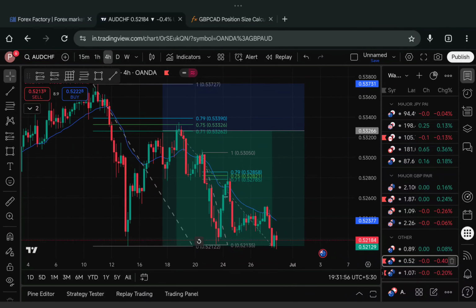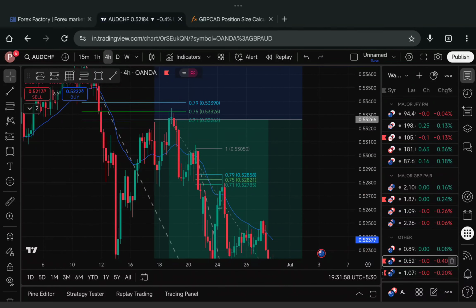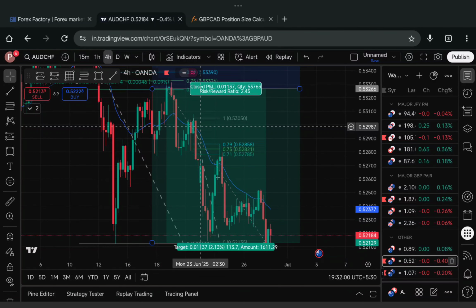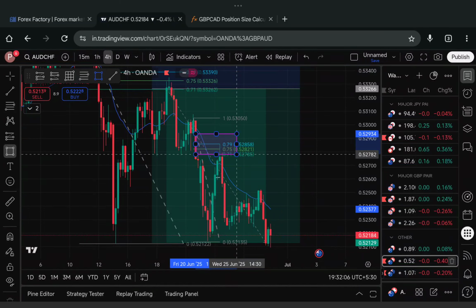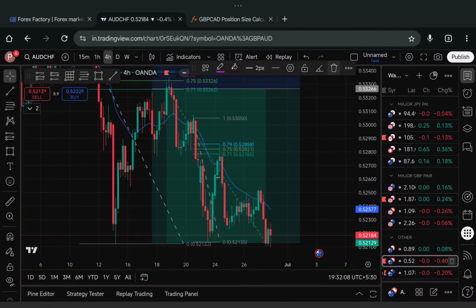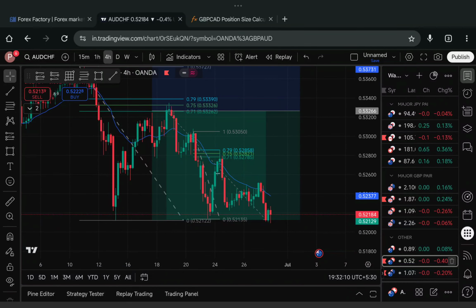But now that I think about it, it was kind of a dumb move, because after this retracement price made a nice fair value gap at this place and did a proper retracement to the 71% level. I should have entered here, but I'm a newbie trader, I'm learning things, so I kind of messed up, but I will not let this mess me up again, and I will capitalize on this if I ever see this kind of setup again. So I will be more alert from now on.